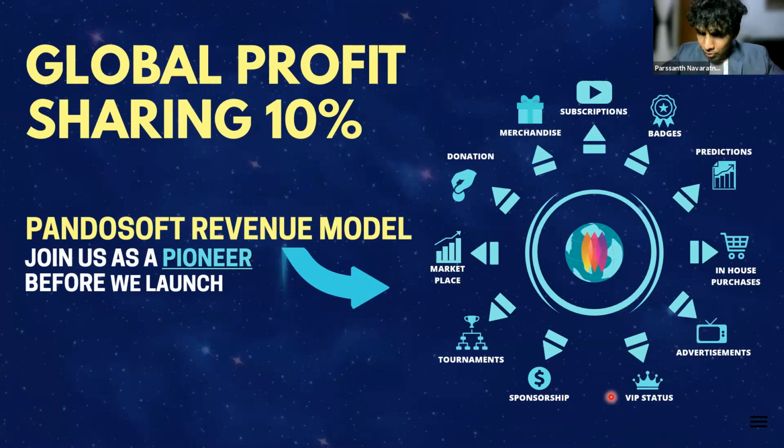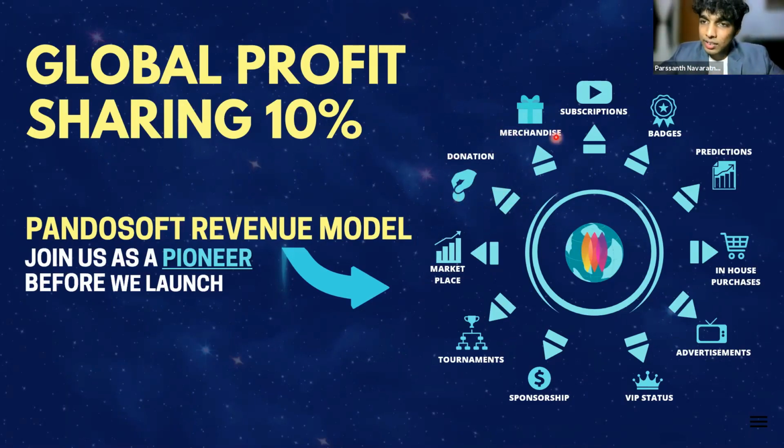For VIP status, we have sponsorship tournaments. The esports tournaments, the esports industry is a $6.8 billion industry. It just started. It's very new. It's expected to hit about $10 billion, I think, in the next 3 to 4 years. It's growing extremely rapidly. Marketplace donations. Donations is the main revenue model for an application called Twitch, which is an online live streaming platform. This single revenue model right here has made them a multi-billion-dollar company.